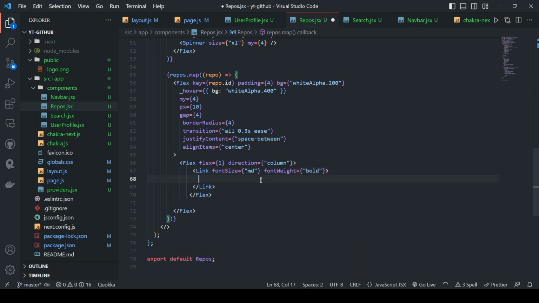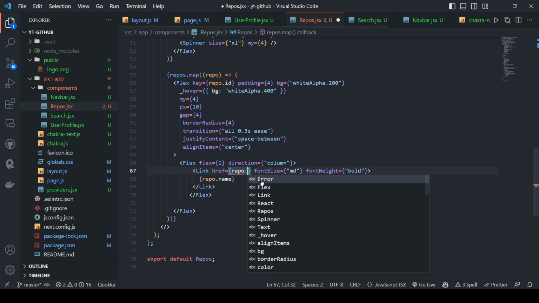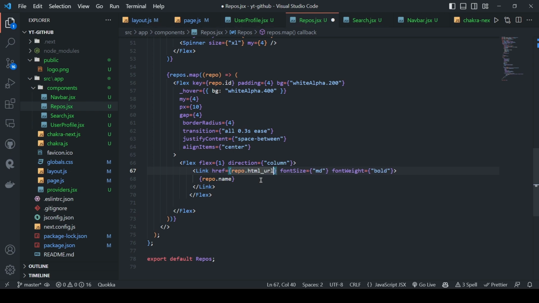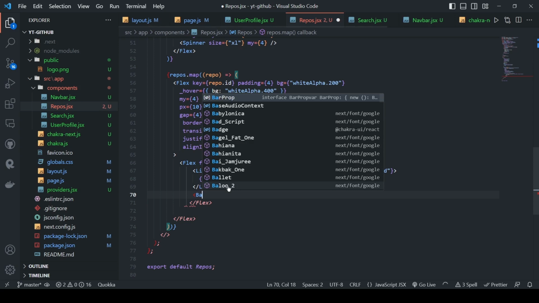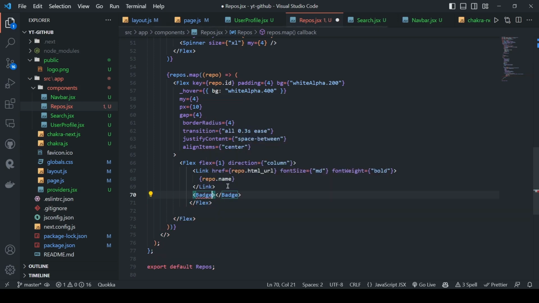And then inside here we would just like to say repo.name, and href is going to be repo.html_url.